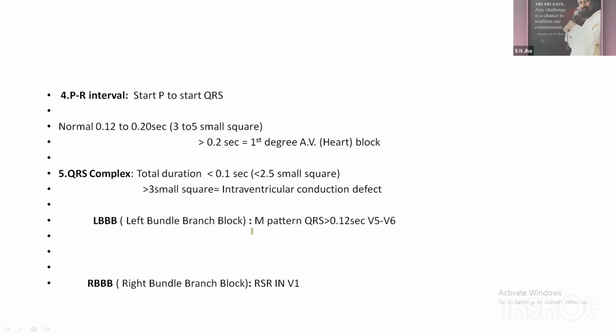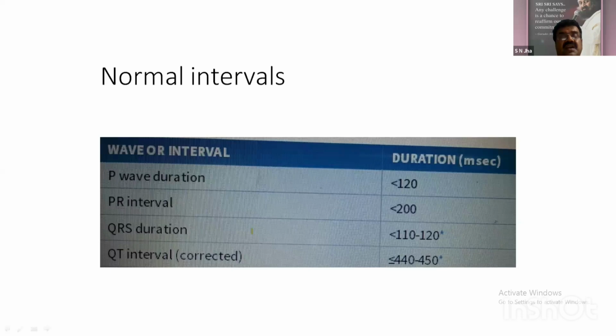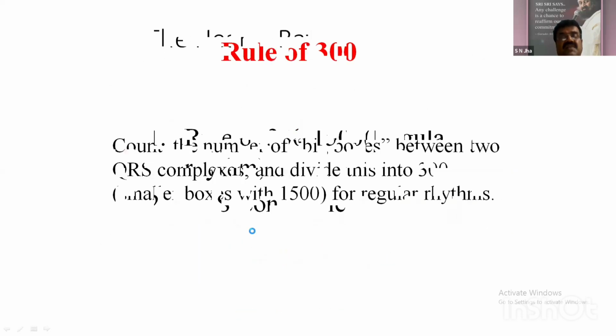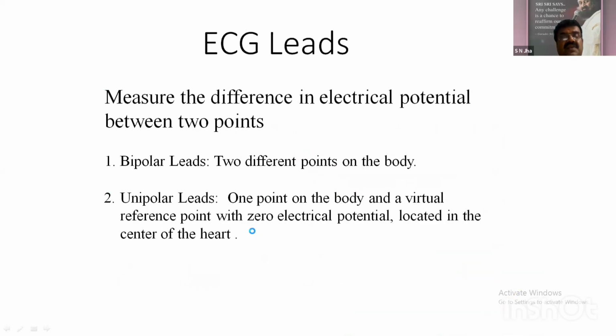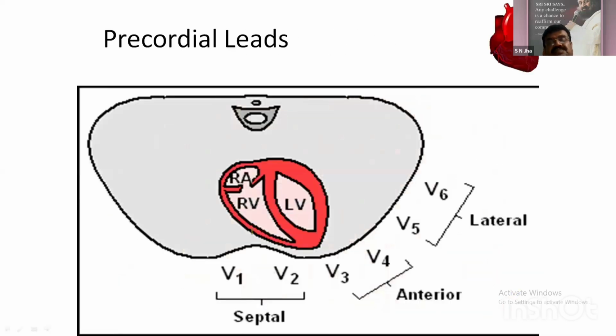It can be a left bundle branch block, that is M pattern in V5 and V6. L means left, and leftward leads are V5, V6. If we remember that picture, V5, V6 looks at the heart from the left side. So if there are changes in the left ventricle, left ventricular hypertrophy, in which leads will we find changes? Left ventricular hypertrophy will show changes in V5 and V6, and right ventricular hypertrophy will show changes in V1 and V2. It's simple, nothing complex, nothing to be mugging up.